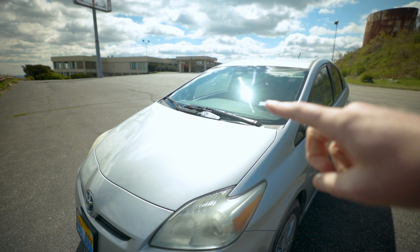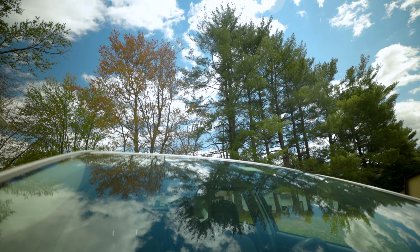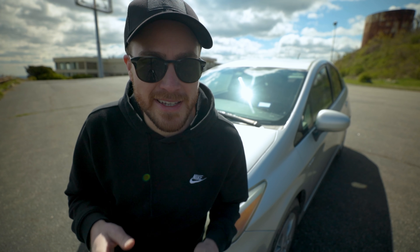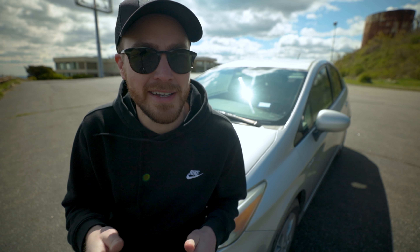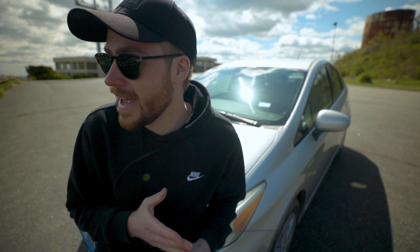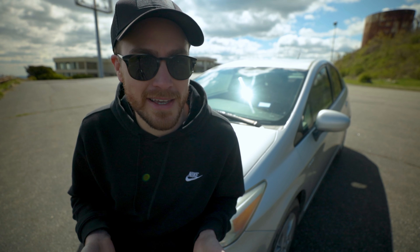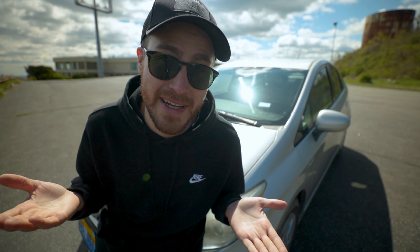One of the most common uses is actually for movies. They'll use this on all the driving scenes to cut out glare on car windows. You might notice sometimes you can see just perfectly clear at the actor, while everything else is reflective, and it doesn't make sense how they do that. Basically they use the polarizer filter to choose which part you can see through. Pretty neat.